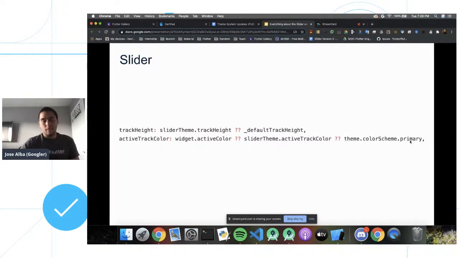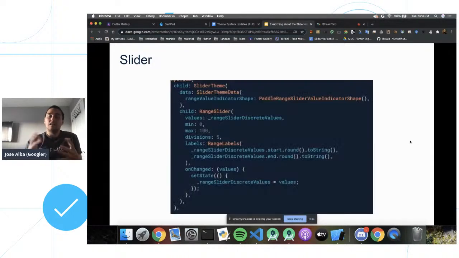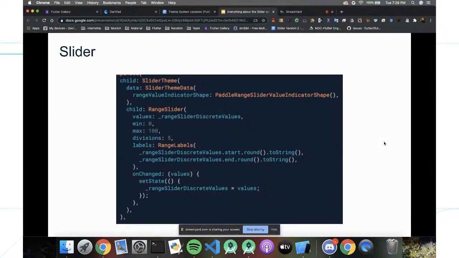And yeah, I think this is a pretty useful concept to know when creating your application, actually. So this is going to be common, and you might start doing this more often. But let's say you have a range slider type, and you want to theme it at any point of its hierarchy. In this case, it's only its parent nodes.